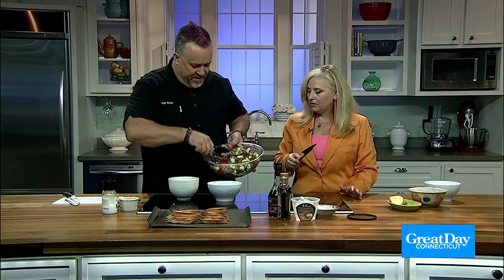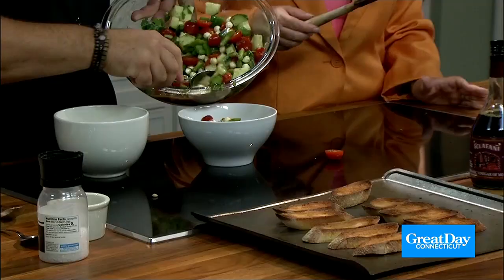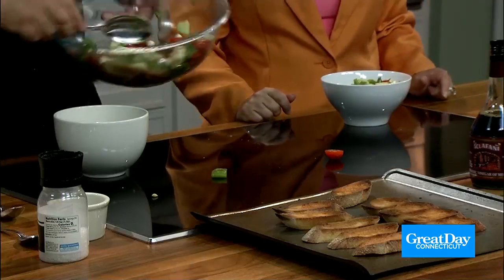And what a way to bang out the rest of those garden vegetables you have, right? So we're gonna put some of this in here just like this. Don't spill it on your countertop like I do. We put some in each bowl, and then you put a piece of bread on top. So we're gonna put a little piece of bread or two right in there.